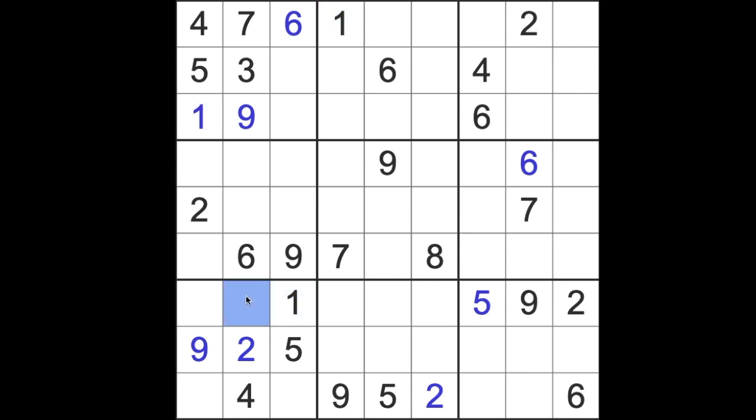We can get this number because 1 and 5 block along here, and we know that 1 and 5 must be here. So if this is 1 and 5, we've got something missing down here — it's an 8, I see it. So we have 8 blocking down here, 8 blocking up here, and 8 blocking across there — that's got to put an 8 in that square there.